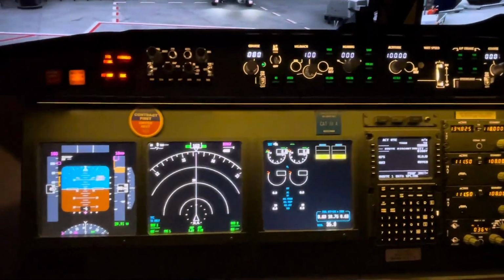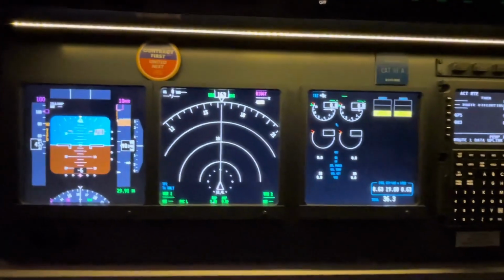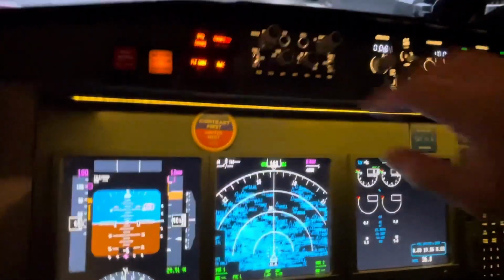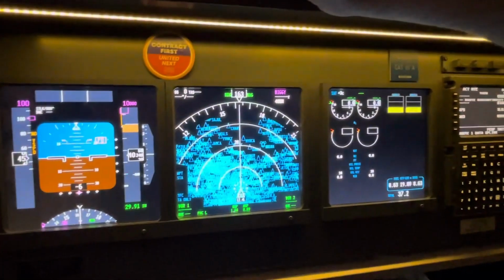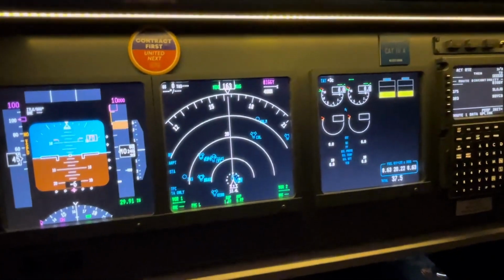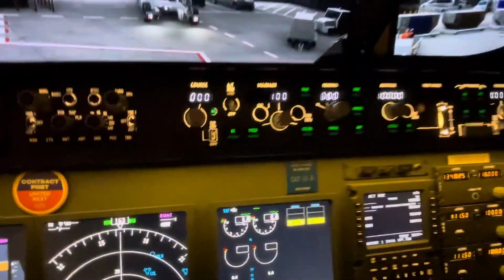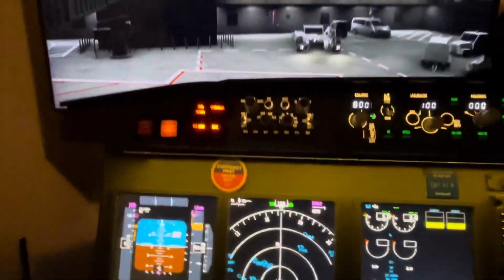As we come over here to the main instrument panel, to have a look around, everything is crystal clear. Got our master caution, turn everything off, recall. We'll zoom on out, get rid of some of our waypoints here. ProSim is a very powerful program. I do highly recommend using it if you do have a home cockpit. Previously, I did have my simulator under P3D linked to the PMDG 737.